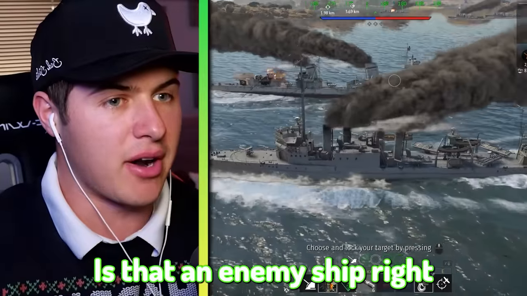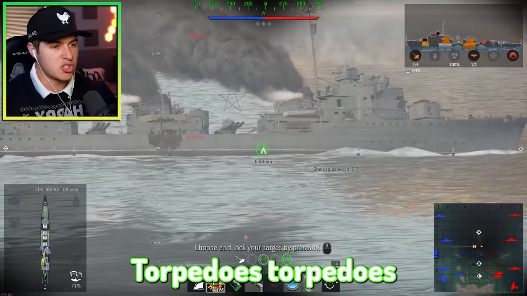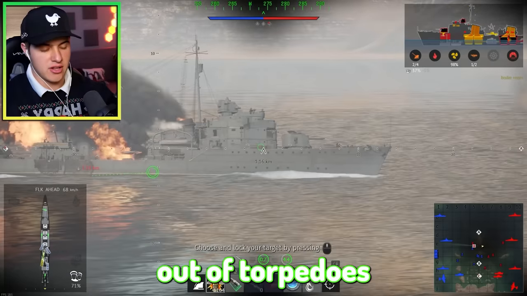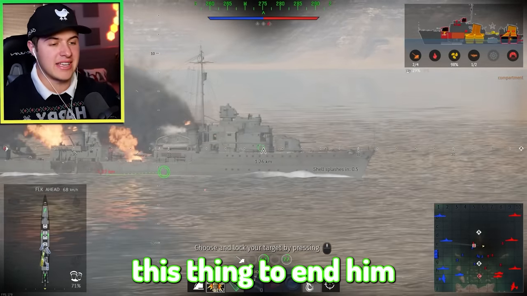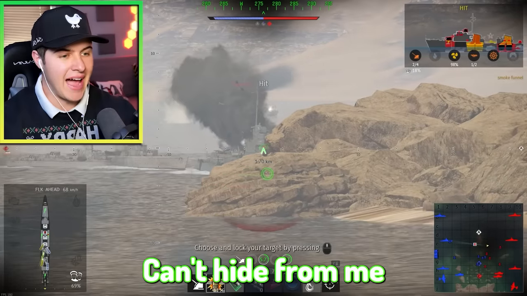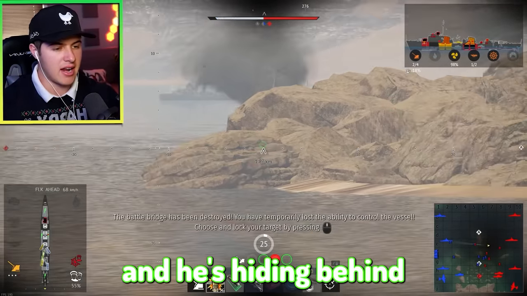Oh, is that an enemy ship right next to us? Oh, gosh. I'm in enemy territory. This is not good. This is the ship I was fighting. Torpedoes. Oh, that thing's on fire. Torpedo again. We're officially out of torpedoes. Dude, how many times do I have to press this thing to end him? I have 1,000 bullets. Come on. Don't hide. Can't hide from me. Gotta repair the ship. We're down to 63%. We've lost one of our turrets, and he's hiding behind the thing.